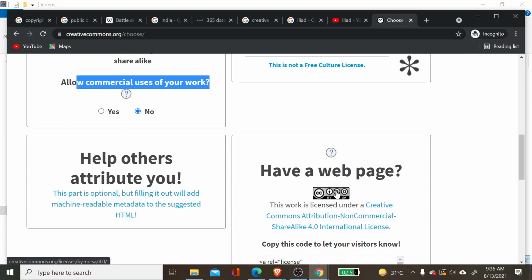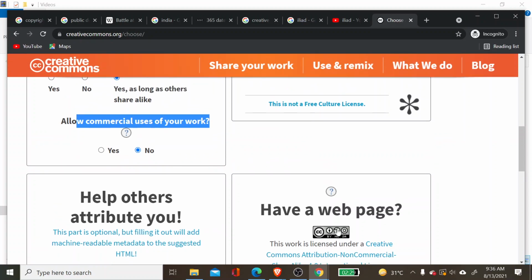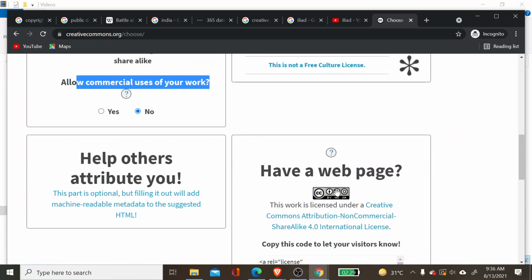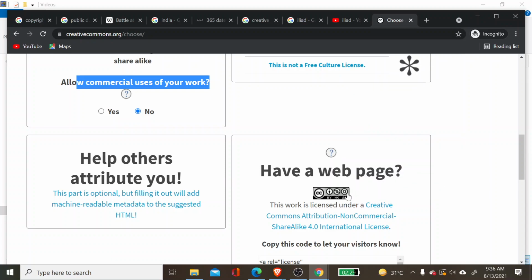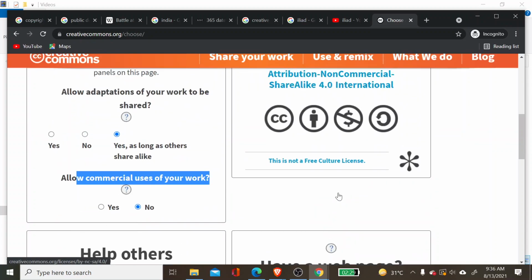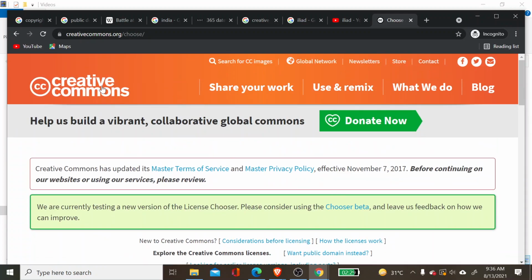Okay, so licensing will be just like the original one. Okay, so this is again a form of Creative Commons license. So if you want to have this kind of licensing, then you can just copy this image and paste it under your material, and you can have this form of licensing. Let me show a few examples of it.